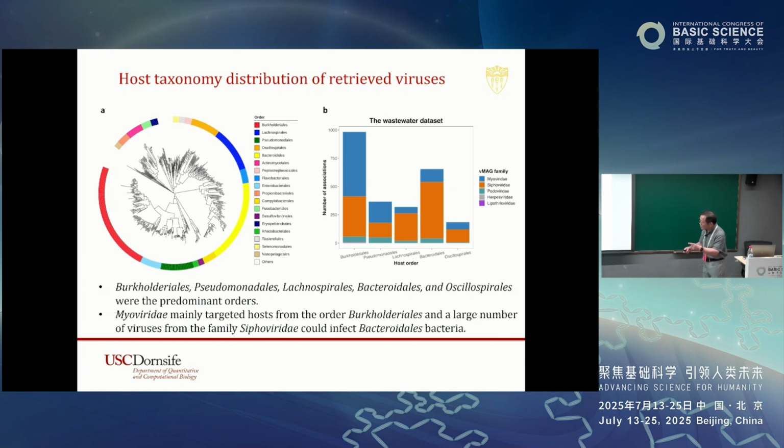And then in addition, because we can link those viruses to their host, we can study, okay, for a particular host, what type of viruses might impact those particular hosts. In particular for this example, we have this particular host family, and then we look at all the kinds of viruses that we find that can affect those hosts, and then you can get a distribution here. So now with this method, we are able to calculate those host virus interactions.